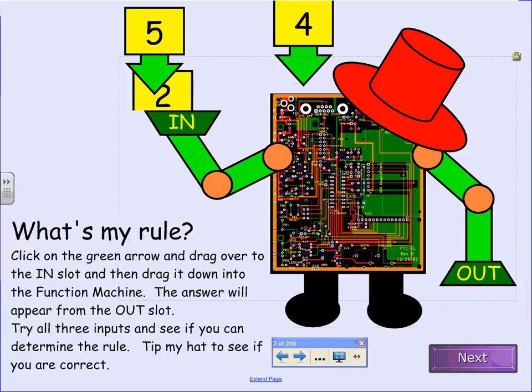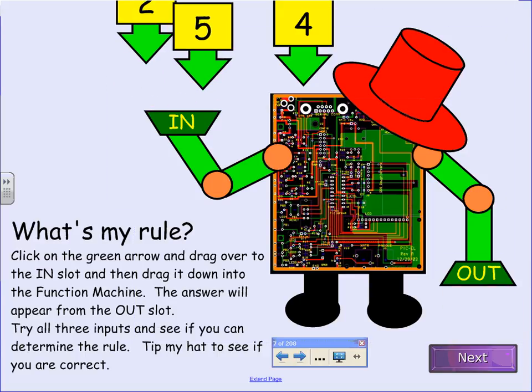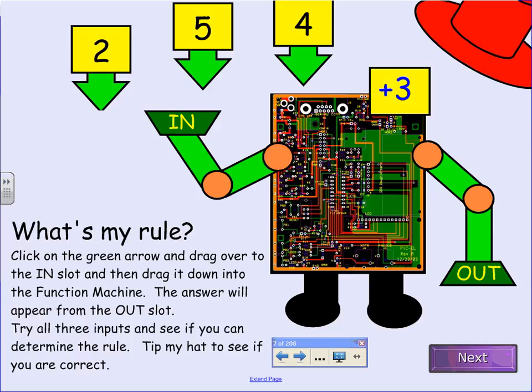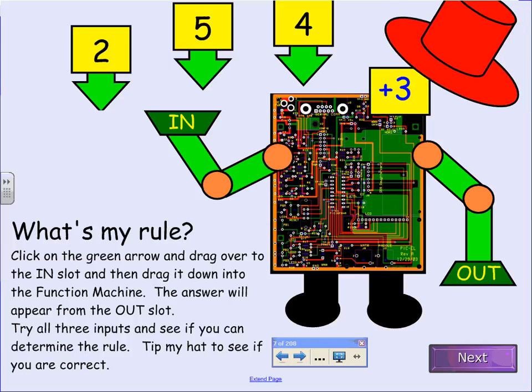Okay, so here was the point of that. So 2 was the input, which is your x value, and the output was 5. That was your y value. Okay, so what is the role of the function? Well, you guys said plus 3, and that is correct. So if you move his hat, he tells you what it was. This is a very simple function where the pattern is you're adding 3 from x to y. In other words, from the input to the output. This will make more sense after we do some equations.